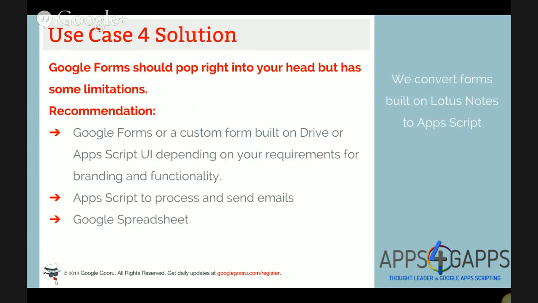So in this case, we could use Google Forms. Google Forms does almost all these things. It definitely gives you a really easy way to build a form. It also saves the information in a spreadsheet, but it doesn't send the emails. So that's kind of an issue. So what we can do is build a script that will just intercept the form submission from the Google form and send an email from there.